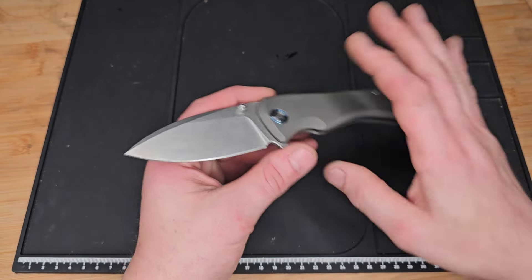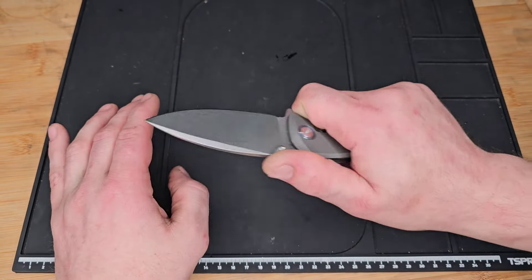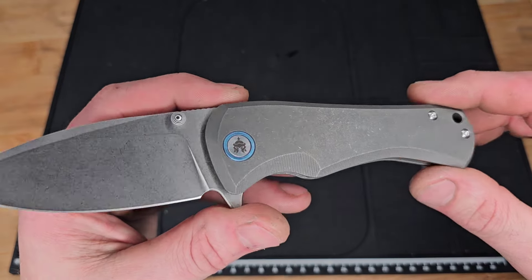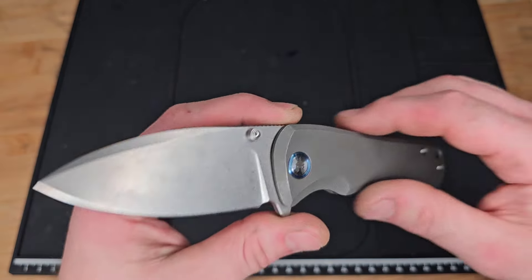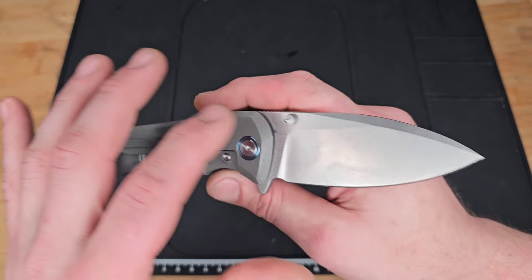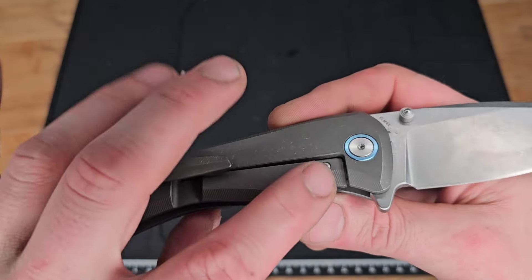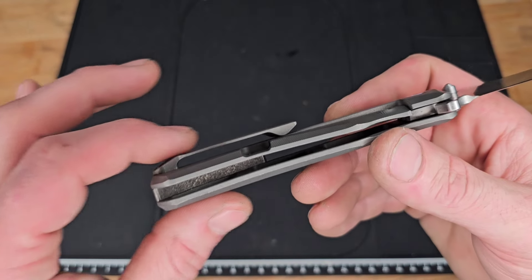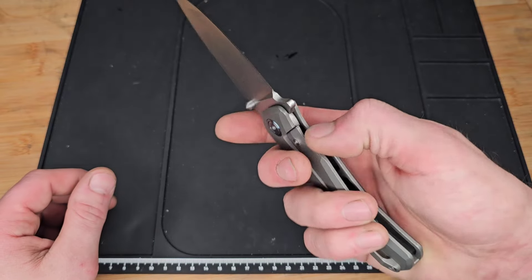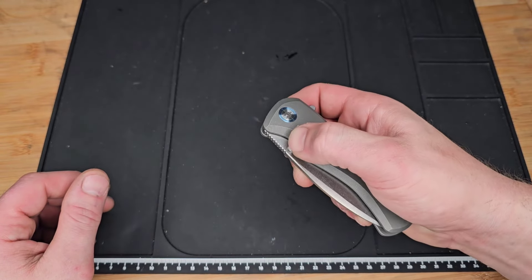I love this blade shape. One of my all-time favorite blade shapes right here. It just winds up being one of the most versatile blade shapes you could use. Love the stonewashed and micro-milled titanium frame lock. You can see we have LMAX steel on the stonewashed blade. Look at this micro-milling, it's done extremely well. Beautiful clip, the clip works great. Nice milling on the inside.